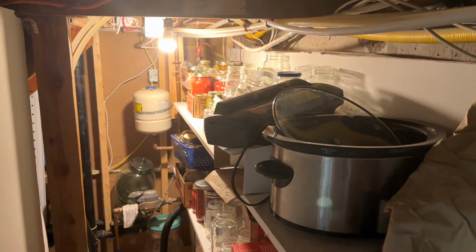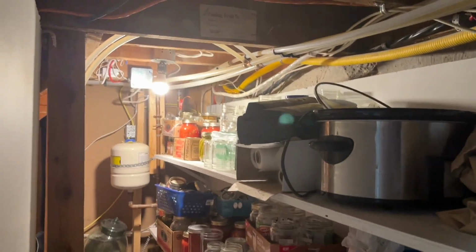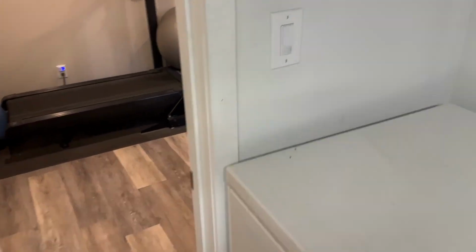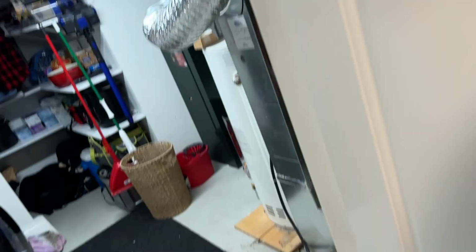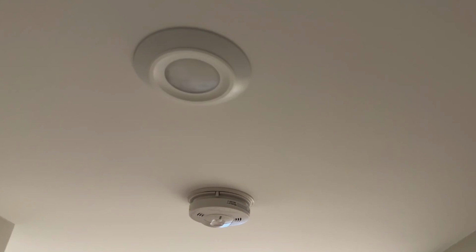Back here, we have this switch. It just does the light under the stairs. It's literally just a light socket, that's it, because you don't really need anything fancy. This will turn off the light after a minute of inactivity. Is that the right word? Yeah, that's the right word to use. This switch in the hallway here is the second switch for this hallway light.